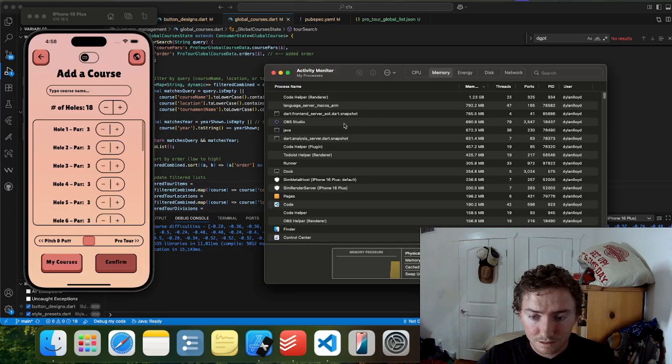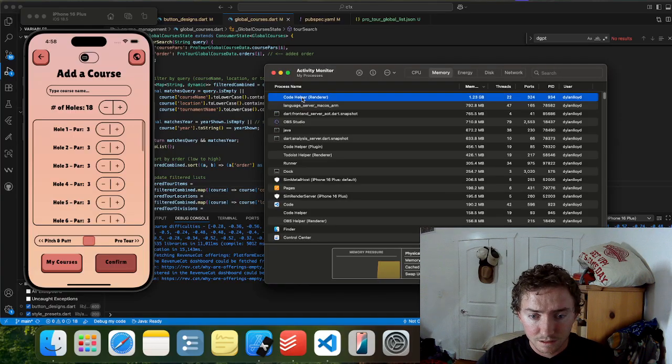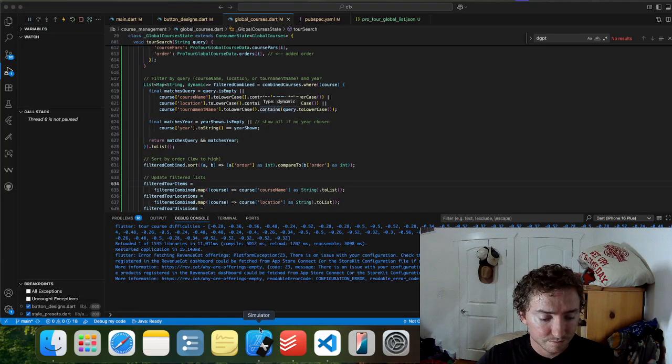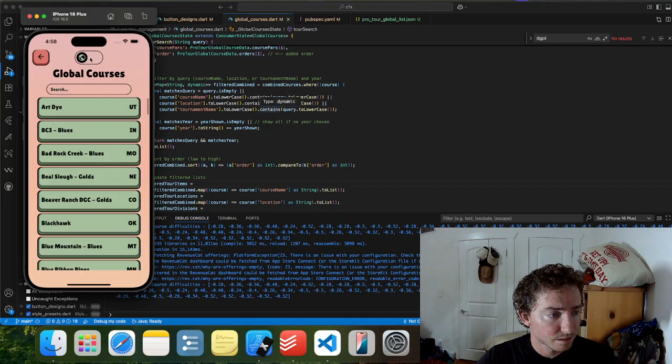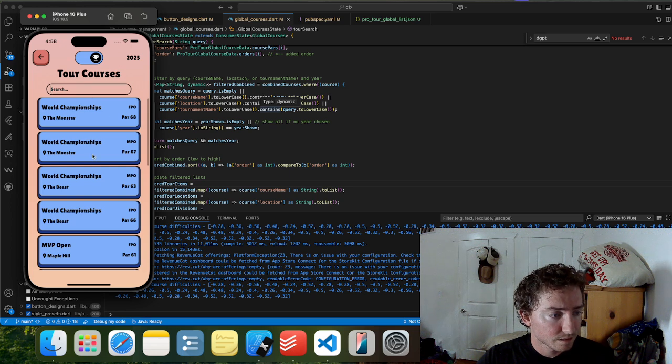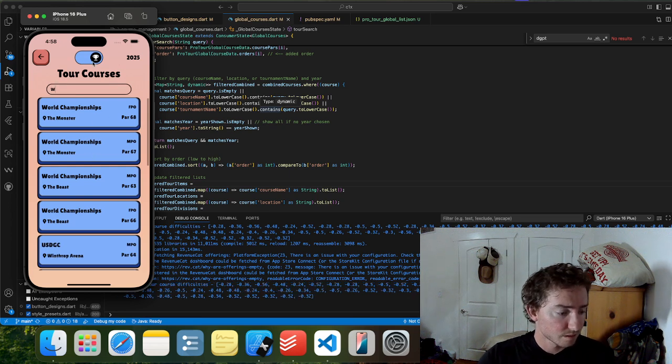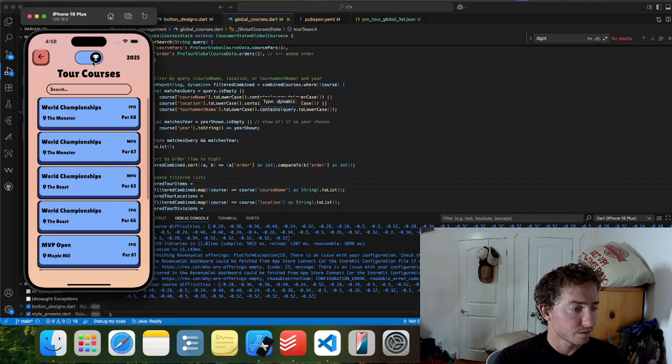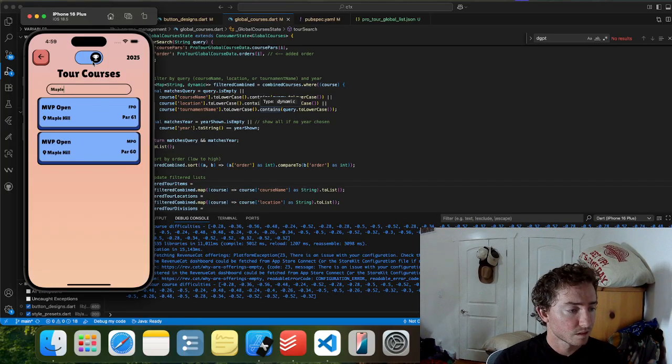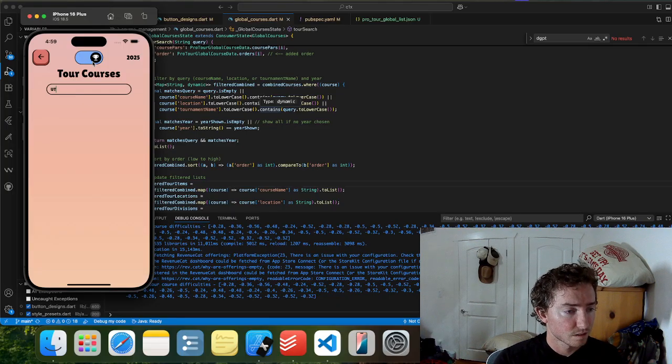Code helper. I don't know. Beautiful. Can't search by, should be able to search by location.